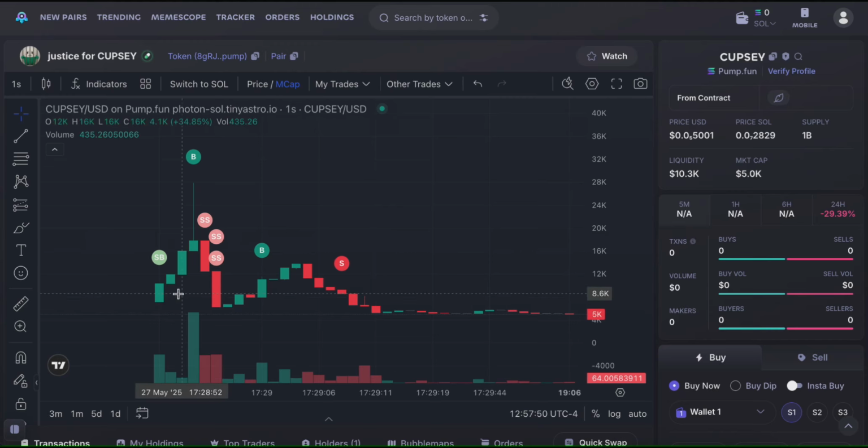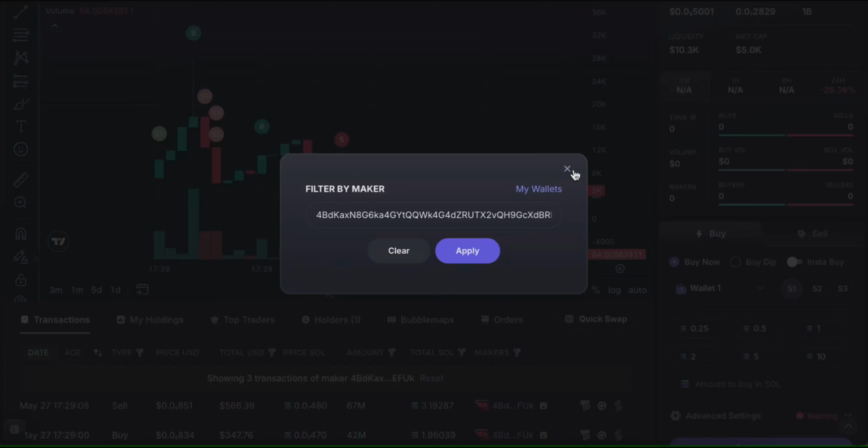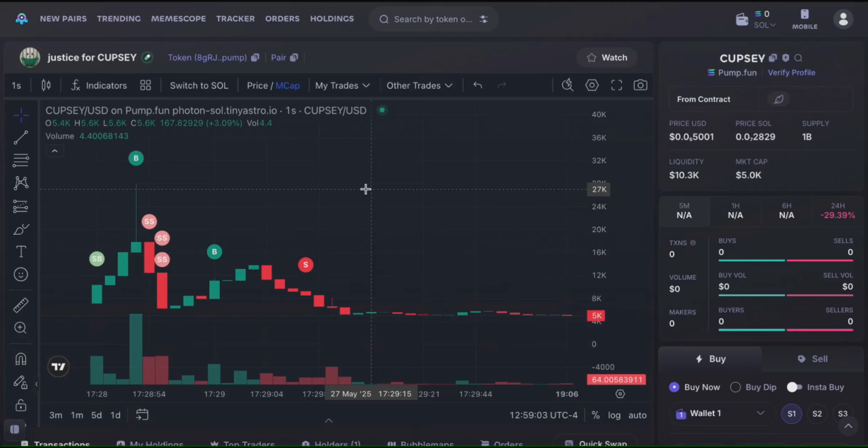But honestly, no matter what bot you use, there's going to be slippage. You're probably going to buy minimum top of the first candle. Worst case scenario, top of the next candle. So I don't like to switch back between market cap and price and have to re-enter the address every time, because that would take twice as long, and you need to account for slippage anyway. So if he did buy here, you'd probably end up buying somewhere around here, worst case scenario here. And if the trader has a lot of copy traders where he buys with huge amounts, then the slippage is going to be higher.